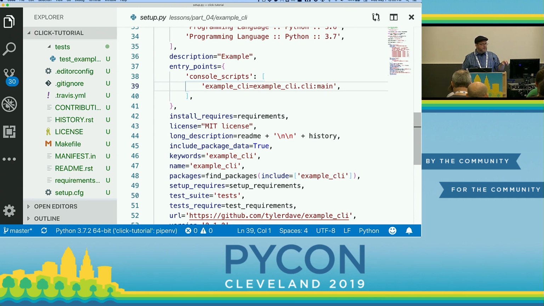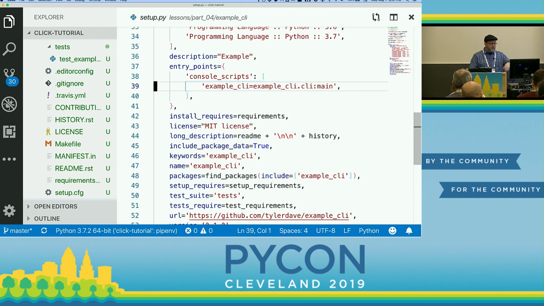So when you install the package, it looks at these console scripts and says, I want to map a command named whatever's on the left to a Python module and then function on the right. And so here it's saying, I want a new command called example_cli, and I want to map it to the example cli package, the cli module, and run the main function. And that's how we're getting tutorial on the command line or part 01 or PyCon. All those things got installed because they're in console scripts in the respective packages. So when you're taking your own package and doing this, this is how you're going to make it work.